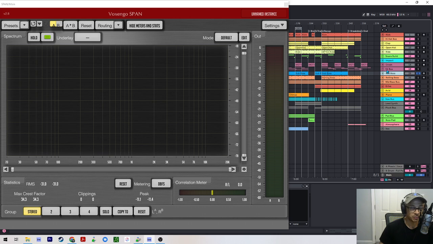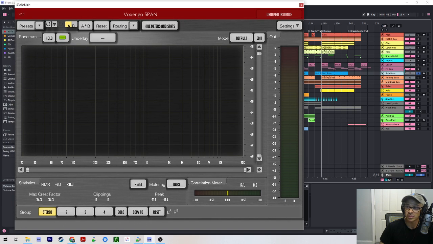More times than not, the mastering engineer is going to tell you to pull the sub bass back. That's a common issue I've had: you're trying to push the sub bass because you want to hear it really loud, but it's just not necessary. Okay, so that's my first tip when dealing with sub and kick.